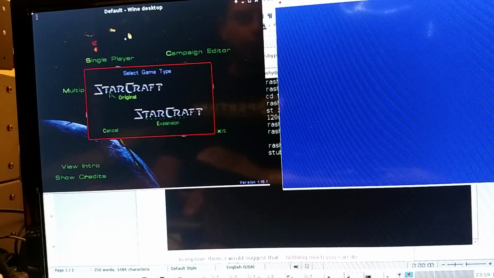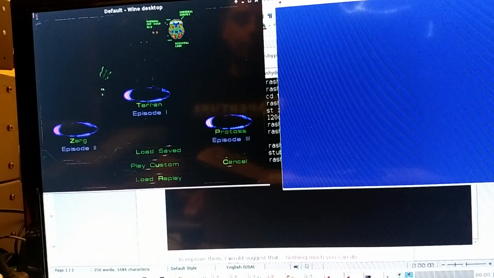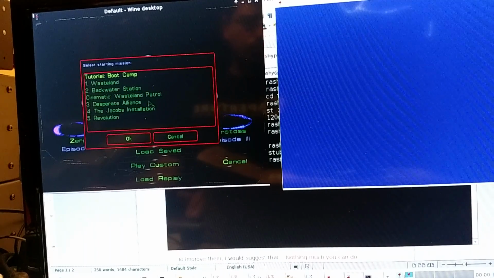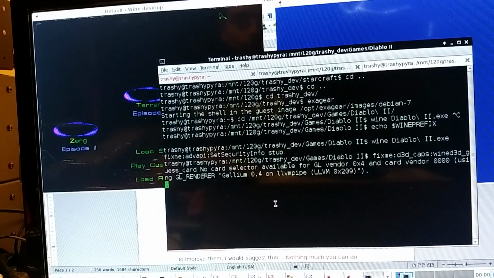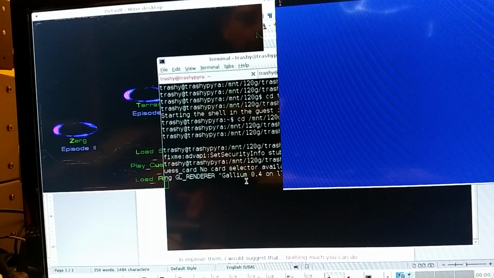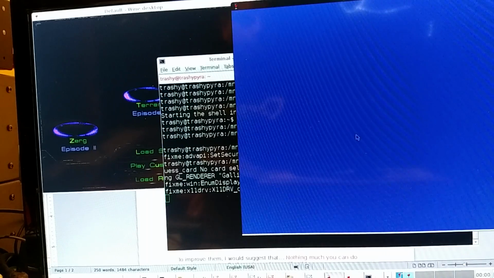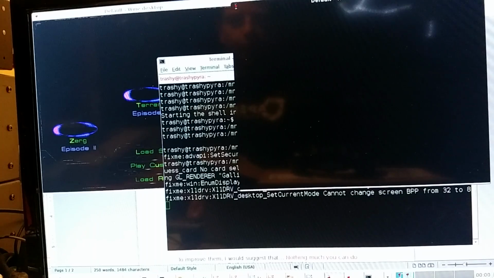This may be a little bit on the slow side, but normally it runs fast. It might be a little on the sluggish side because of Exagear and everything else running.